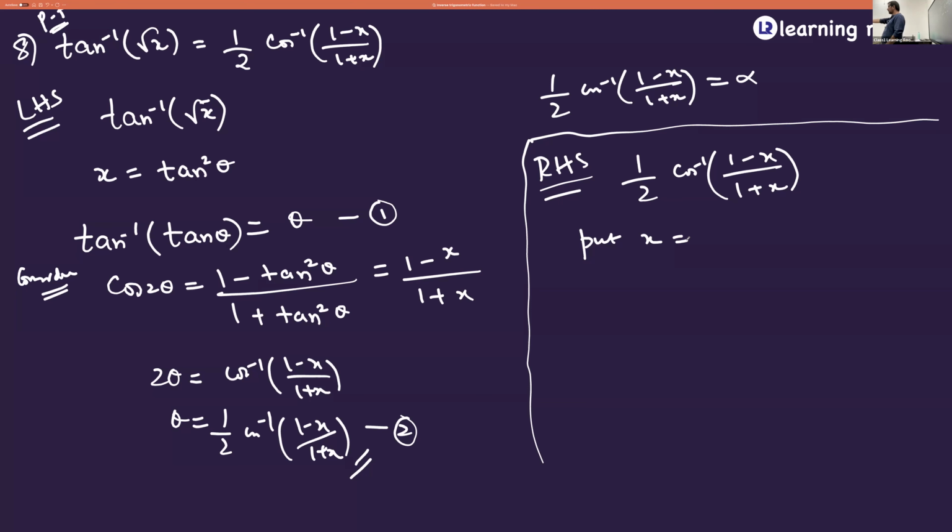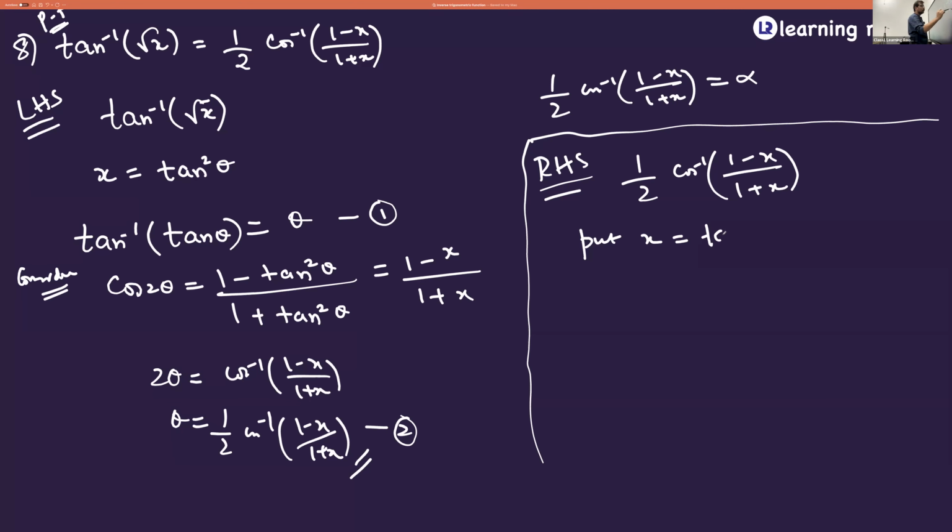Why I gave this hint is, the 10th problem. I saw it just now. Look at the 10th problem. What did they give in the bracket? Substitute. So you're able to understand. Is that problem not having that 1 plus x and 1 minus x? So you will have a set of problems where you will have this 1 plus x and 1 minus x. You can either substitute cos 2 theta or tan square theta. That depends on the problem. In this case, I will substitute tan square theta because the left hand side is tan inverse.